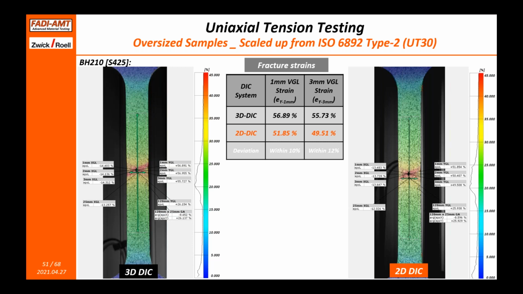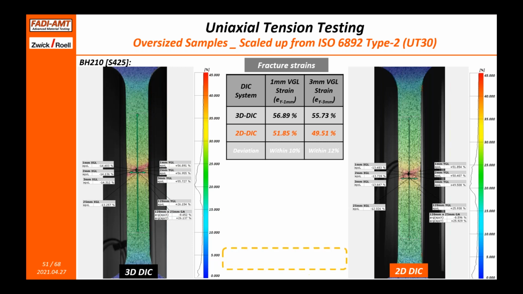And one could say, okay, that means that there's a significant difference, which means maybe 2D DIC does not really do the job for samples like this, such as large samples or when I'm considering fracture strains. And I would say that is not entirely true. Yes, we are seeing a deviation of around 10%. But first, again, let's go look at the perspective from which these tests are performed or why they're performed.